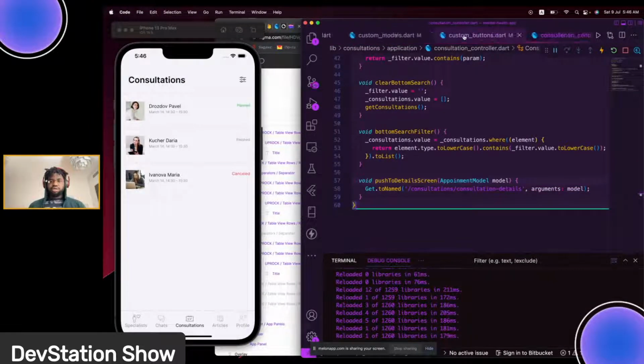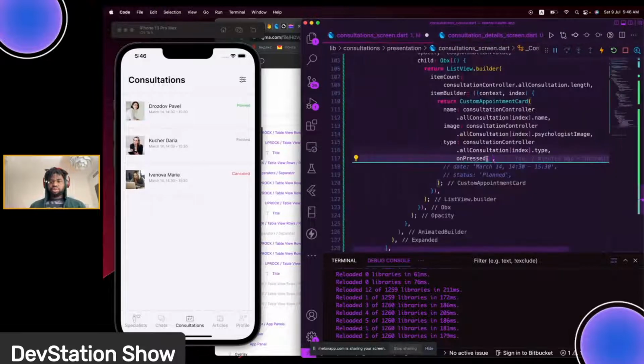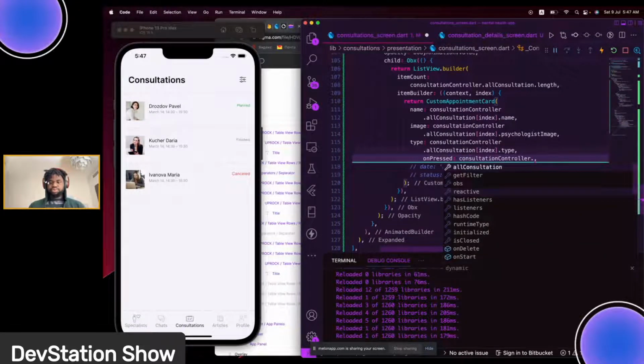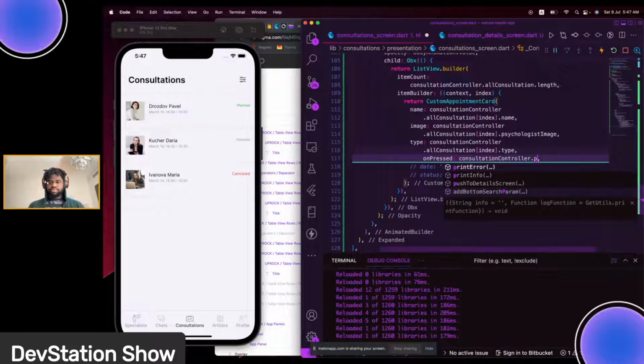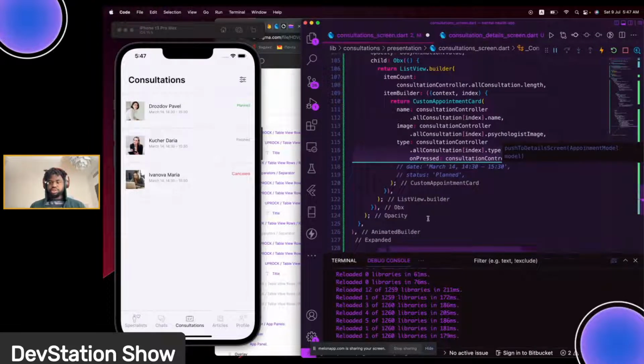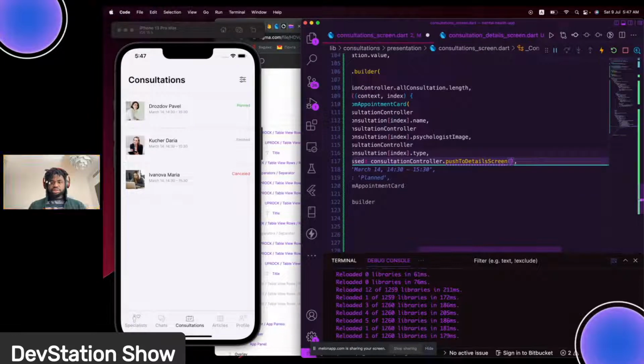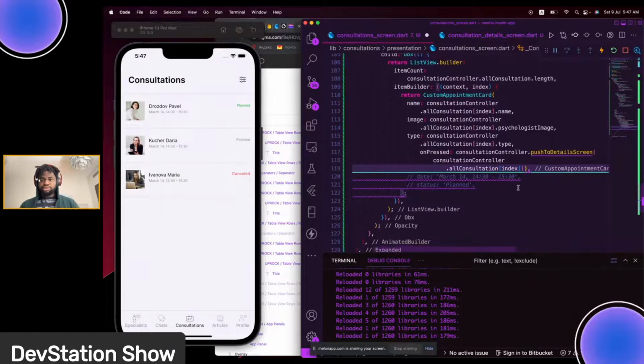Right here in our consultation screen, we have consultation controller dot push to detail screen, which requires the model property of this current index.